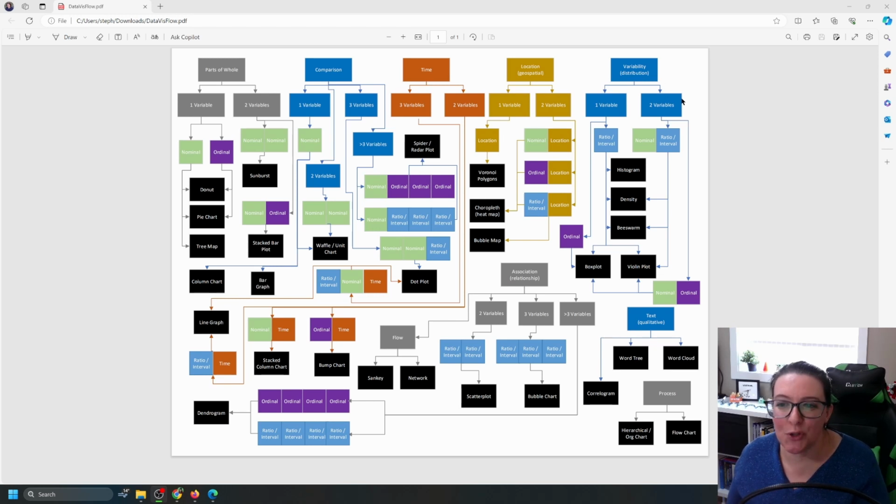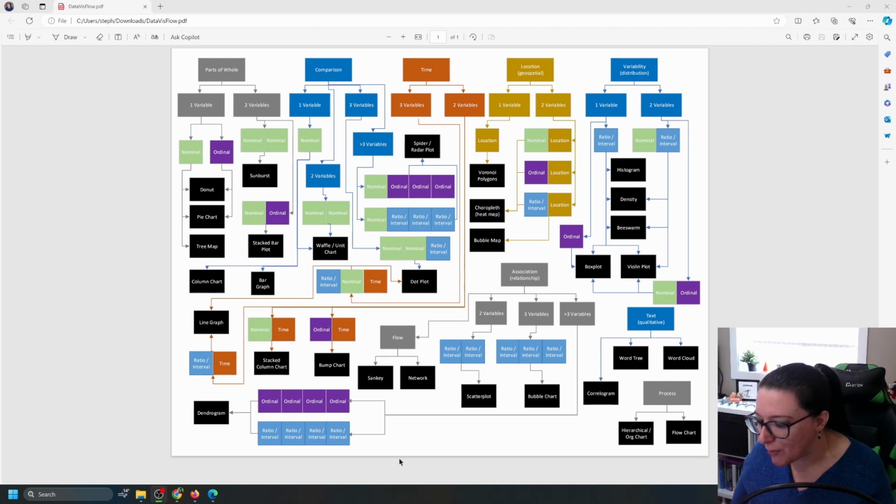If we have two variables, one is nominal and the other is ordinal, so we're looking at how one group ranks versus how another group ranks, then we're simply creating multiple box plots. So whether you have one variable or two, you're still really creating the same type of graphs when it comes to variability. So in this video, let's look at how to create a histogram, a density plot, a bee swarm, a box plot, and a violin plot.